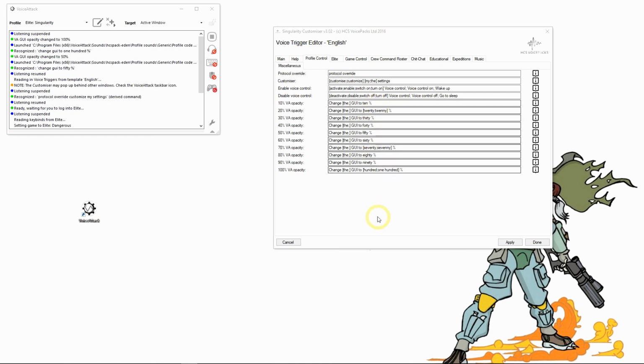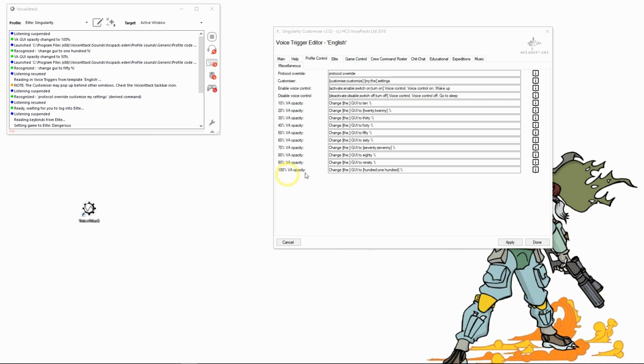Now we're going to talk about some of the rules that you have to follow when you edit these commands. If you follow these rules, you should have no problem editing the commands. Now to start, let's look at these icons here. They will give you information about the command, what the command does, and what you need to say to trigger the command.